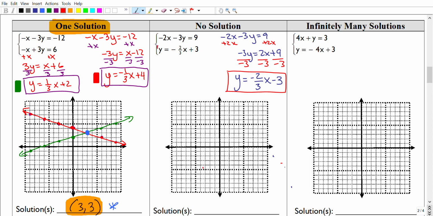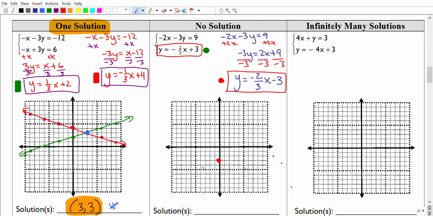Okay, and actually this one is already in slope intercept form. So let's figure out if we could draw these. So I'm going to make this one in green and this one in red. Okay, so let's go ahead and draw our red one first. So I'm at (0, negative 3). Okay, so right here.